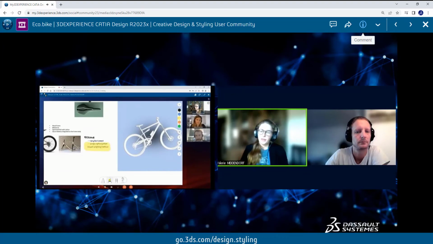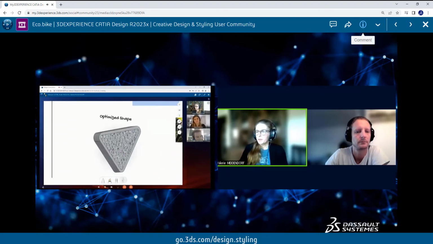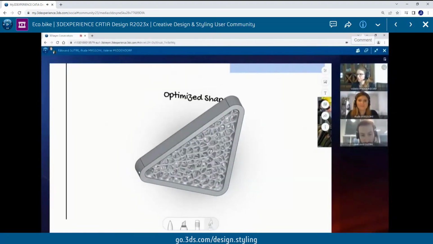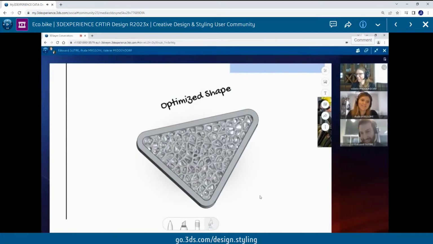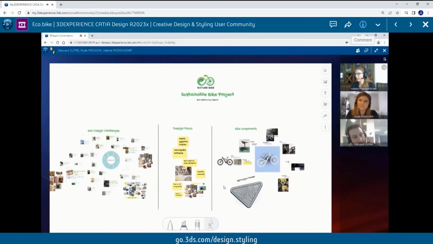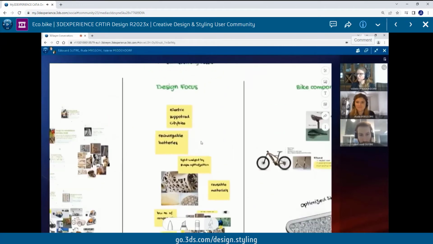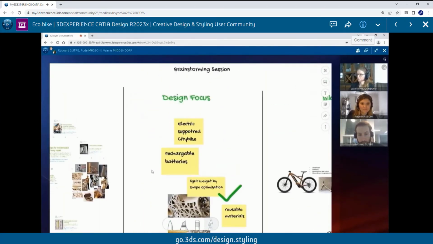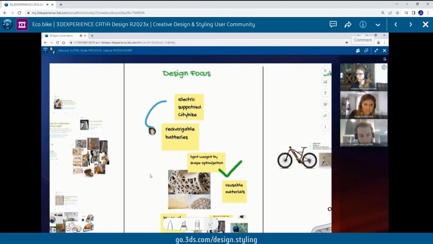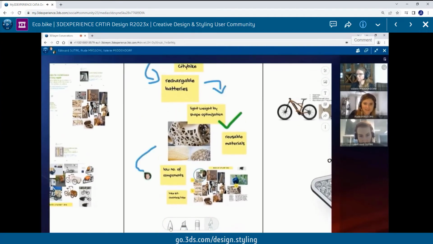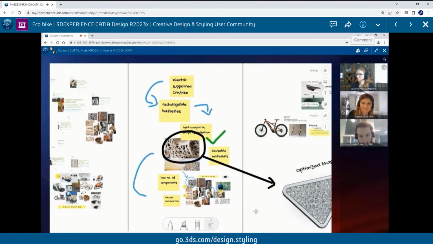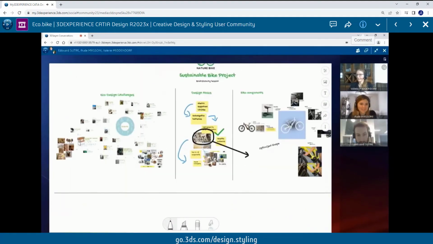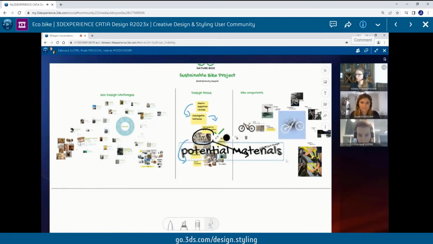So we could maybe do this by using shape optimization, using visual scripting tools, like you see in the example here. Also one of the themes of the styling intent is patterns inspired by nature. Okay, and reusing some existing 3D assets, parts, and elements. Okay, Valérie? Yeah, indeed. And so now we conclude the design focus we just defined by adding some annotations.